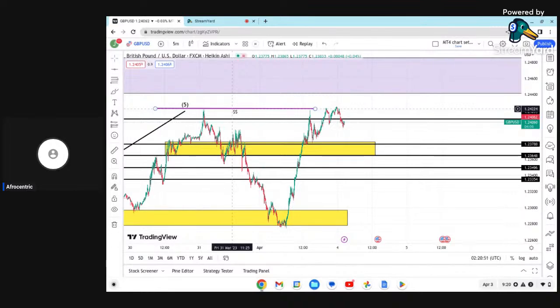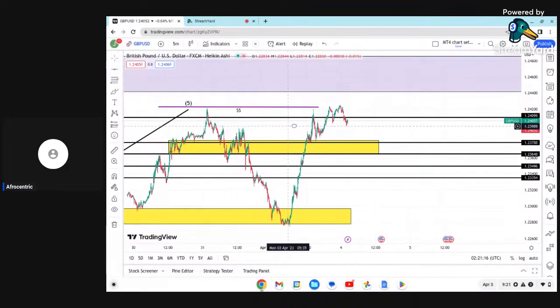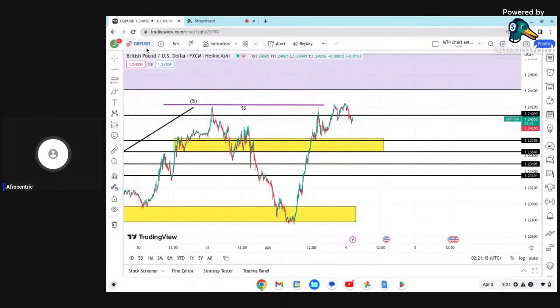That was at 24224, something like that. And literally it played around, it went down trying to come into here, went back up, went down again, and then it finally went up and took out this liquidity right here. So it did exactly what I talked about earlier this morning.